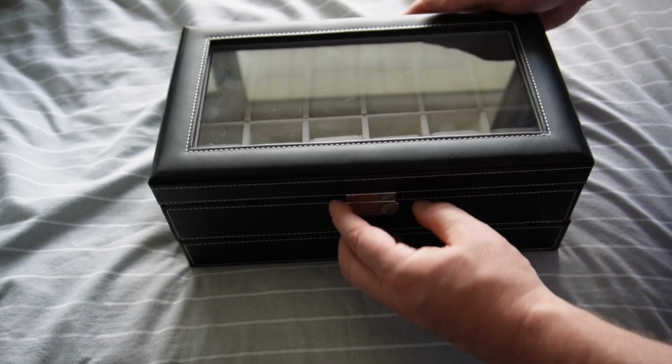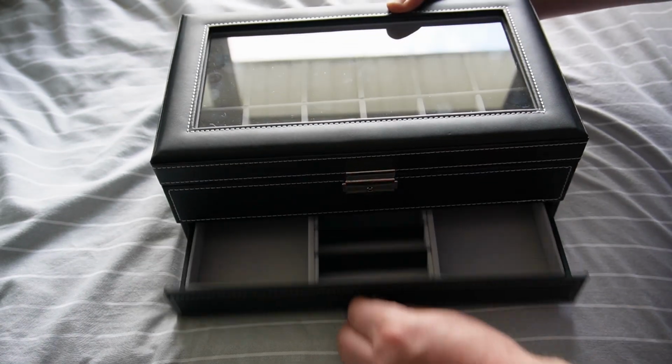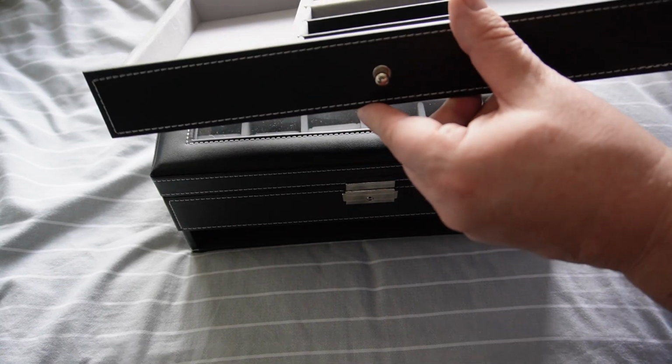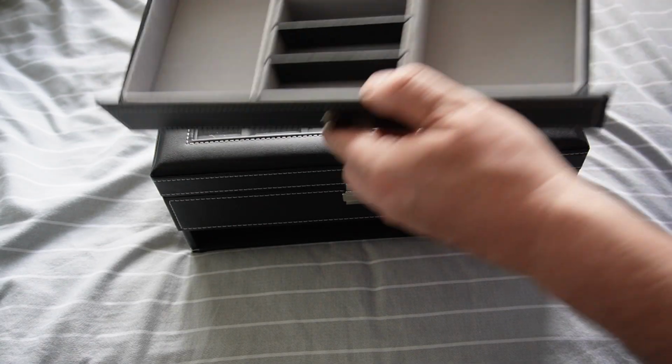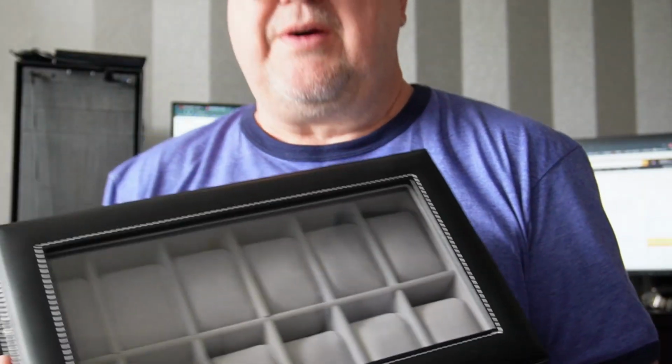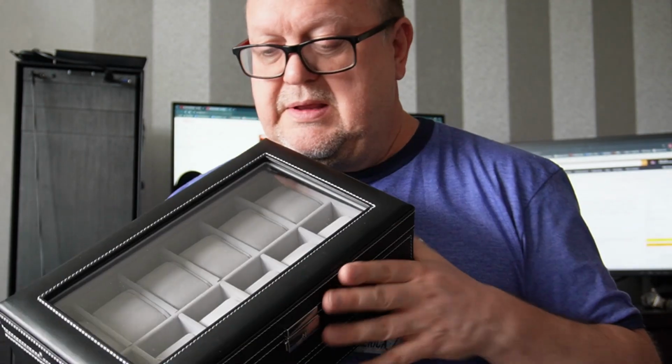What we'll do, put some bits and pieces in it in a minute, and we'll have a little look with it loaded up, shall we? Let's do that now. Put some pieces in it, put some watches in it, and a ring and a few other bits and pieces, and now see what it looks like when it's full up. Well, not full up, but a few bits and pieces inside it. And there you go, I'm in the camera now.